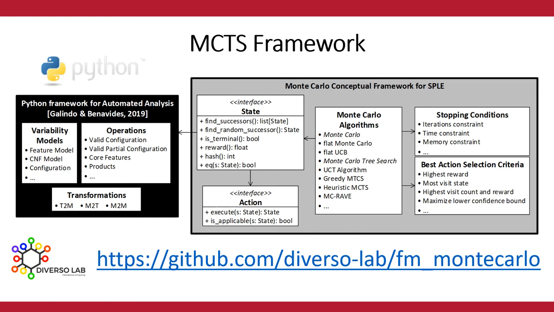We have implemented our Monte Carlo Tree Search framework on top of the Python framework for automatic analysis proposed by Galindo and Benavides, which offers functionality to work with feature models and SAT solvers. Our framework defines two main interfaces to be implemented — state and action — which define the concepts to build the search tree: the successor of a current state, the terminal condition, the reward function, and so on. We also provide a set of Monte Carlo algorithms ready to be used over those interfaces, configurable with different parameters such as a stopping condition — a given number of iterations or execution time — and the criterion for selecting the best alternative, such as the highest reward or the most explored alternative. The framework is available on GitHub and includes implementations of the problems shown in this presentation.